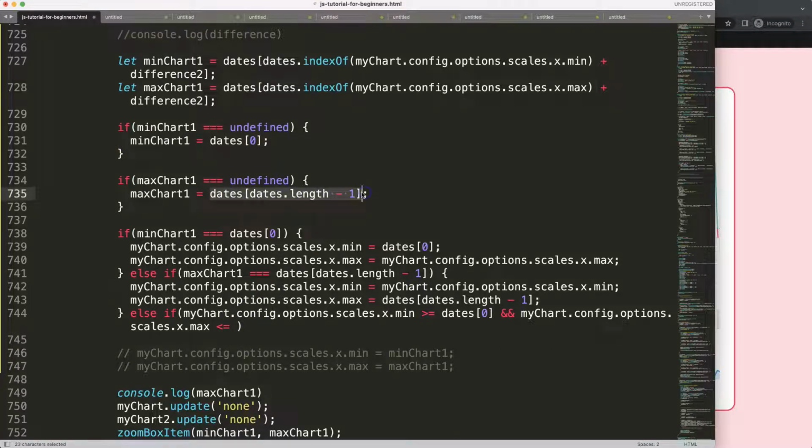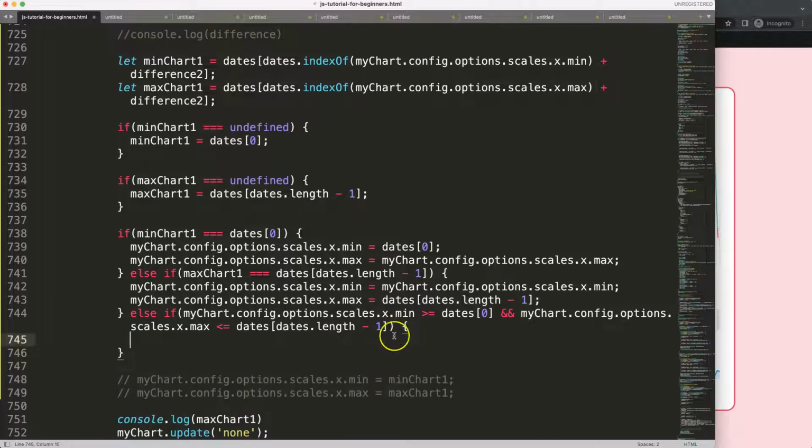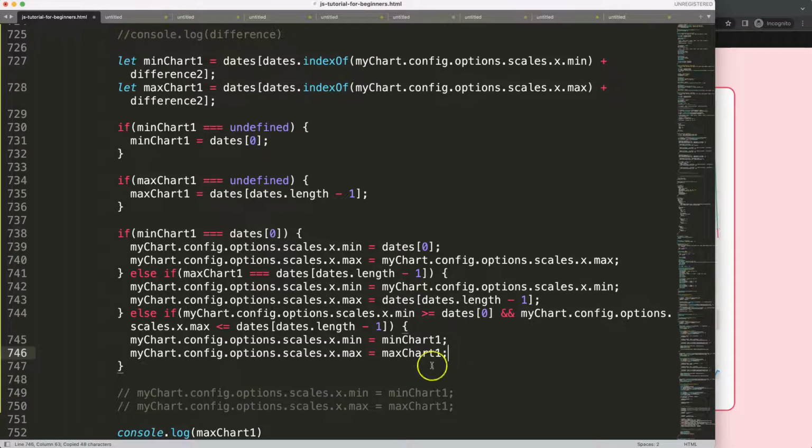Sorry, this is a real tricky one for me as well, so we're going to grab this one here. So if it's between the minimum and maximum of the array, alright, then what I'm going to say here, this min chart will be equal to whatever the min chart 1 is. So that's allowed, and of course basically this here, we can copy this one here. That's the max chart, as you can see.